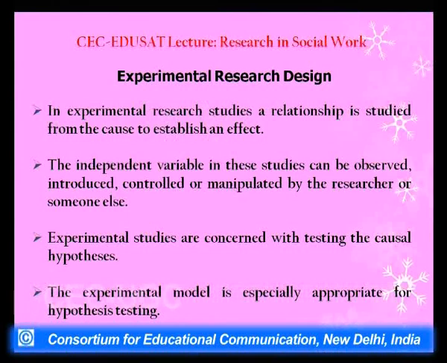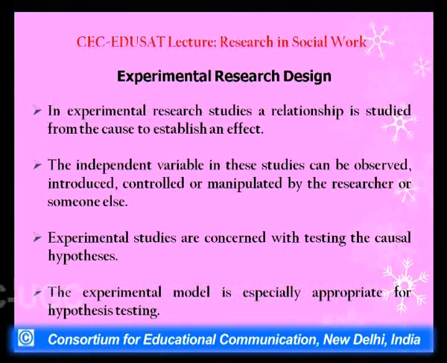Here, like I said, these are studies where relationships between variables are studied, cause-effect relationships are studied. There we usually use experimental research design, and experimental research designs are also of multiple types. I'm not going into that. We have the after only, before after, longitudinal, cross-sectional, ex post facto. So different types of research designs depending on what is the nature of the research work, or what is the nature of relationship, or what our variables are. Within experimental research designs, of course, you have an independent variable and you have a dependent variable, and you would want to see what is the impact of the independent variable on the dependent variable.